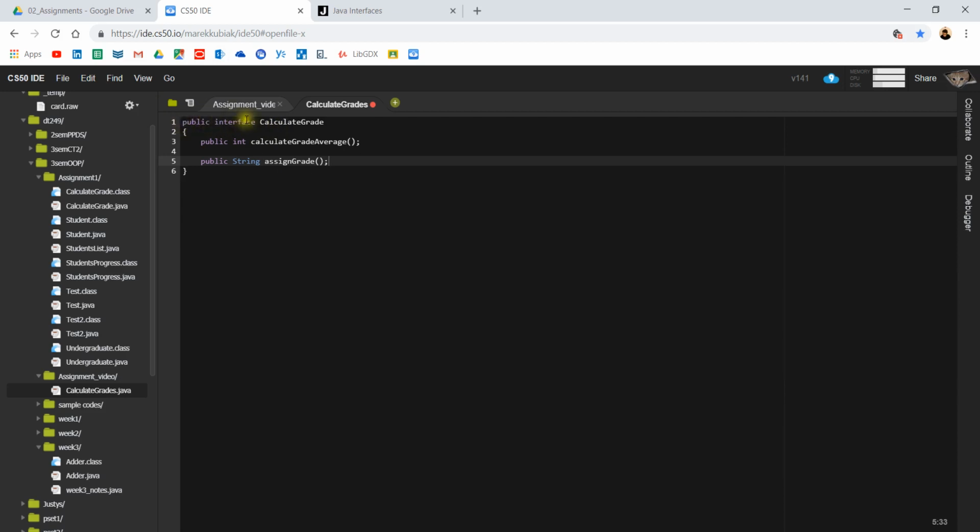Then interface is a thing in Java. You can see from the color: if it's white, it means that's something custom that I just made up, like the name here. But interface is in purple, so that means it exists somewhere in Java and has a function here. Then we say again public, because it has to be accessible from outside of this Java file. Integer, so that method will return an integer, and the same here, that method will return a string. And that's it. That's all we have to know about this interface.